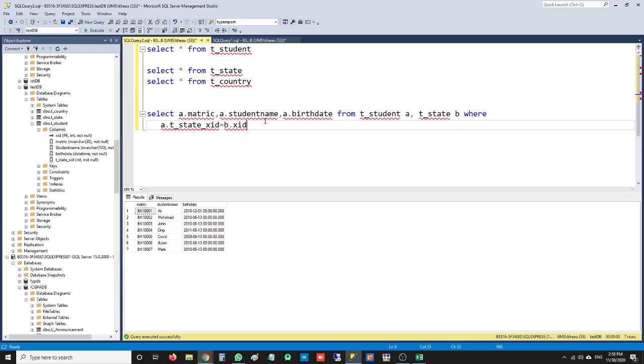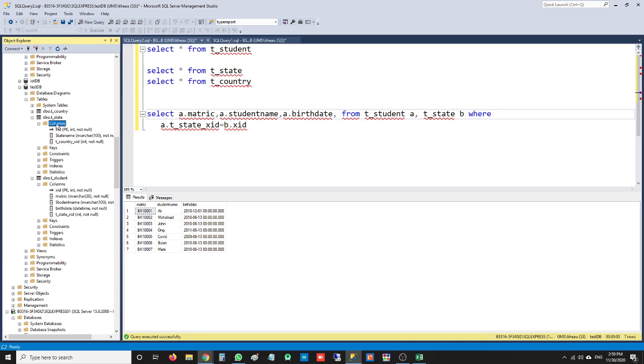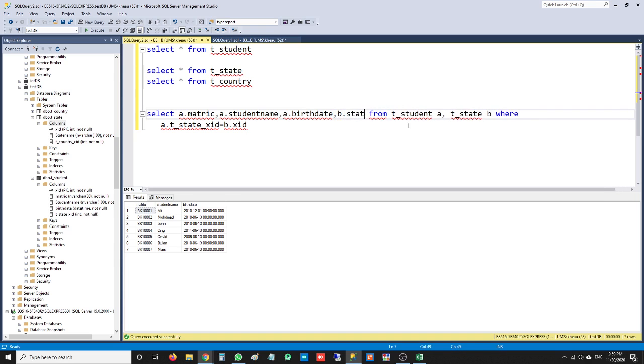So this is a foreign key link. Then I can list B, which represents the stat. I want to list the stat name, B stat name.